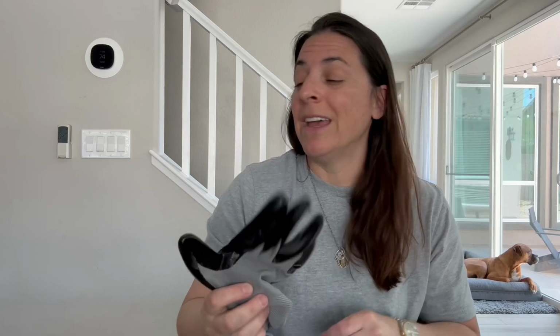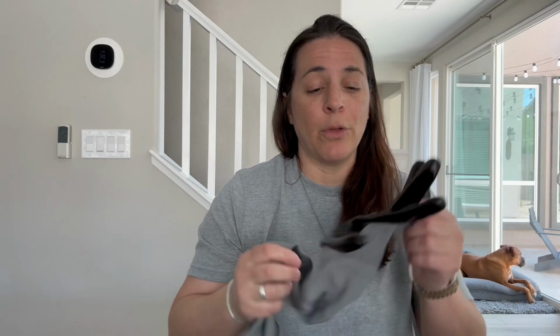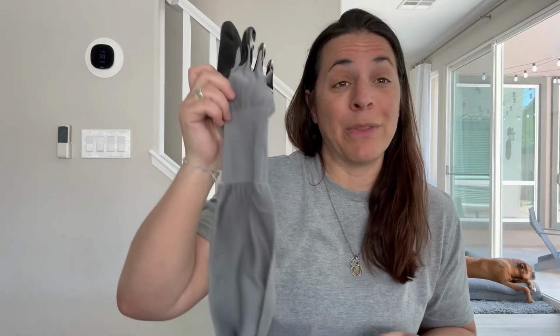But I have to tell you, I am beyond impressed with the quality, the craftsmanship, the workmanship that has been put into the creation of these gloves. And I'll tell you why. I was so impressed that I dug a little bit deeper. I'm like, how did they get this so perfect? Because the creators of these things actually use them themselves. So they literally invented these gloves because they were sick and tired of getting cut up and scraped up and bruised all the time while they're working in their garden, which is an enjoyable task if you're not getting cut and scraped everywhere, right? So they literally created and invented these gloves for themselves to solve an issue that they were having, the owners of this company, in order to come up with this absolute masterpiece.